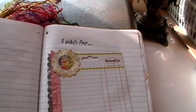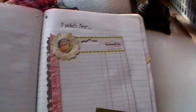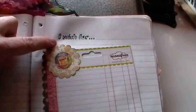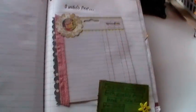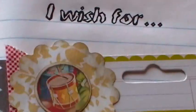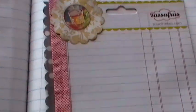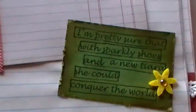And I have some more rub-ons from Oriental Trading, but they're really bad. It's the one that I tried that I had to cover up earlier here. So I just used the pieces of it because the whole squares are just broken up, and I'm just going to use the titles. And then that's just a little punch out from the paper. And then I used that vintage gingham seam binding, and this is just a piece from the paper, and I love this quote.